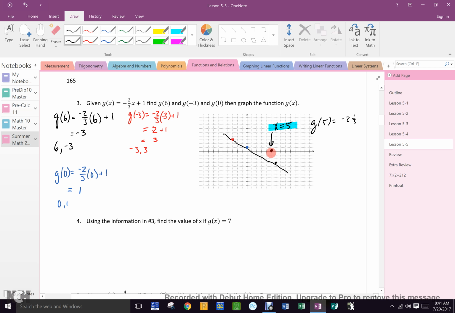Let's check. Did I go down 2 and a bit? So what does that tell me about every x? Does that automatically give me my y value? As long as I put it in. I'm confused. Perhaps I've said the question poorly. What would happen if I went way out to here?